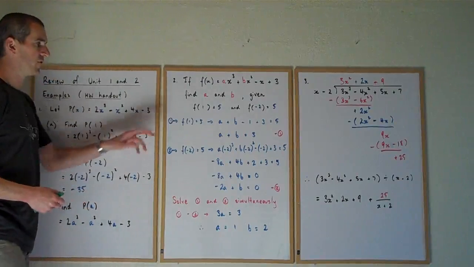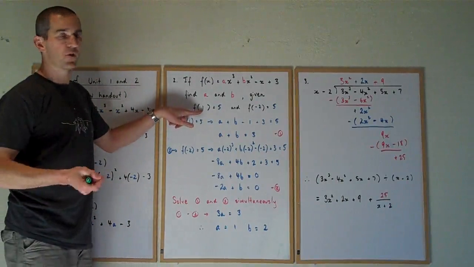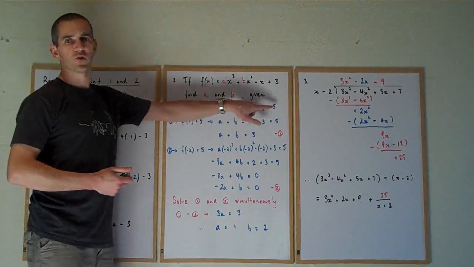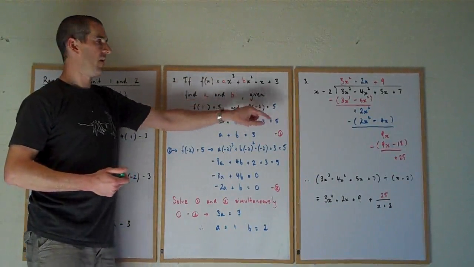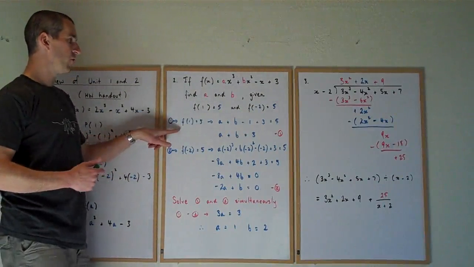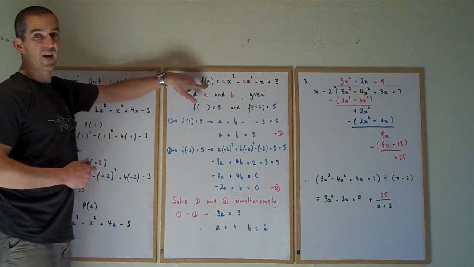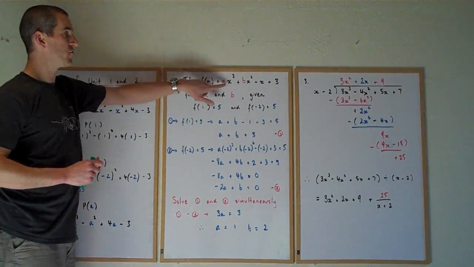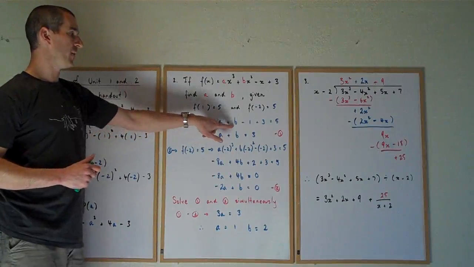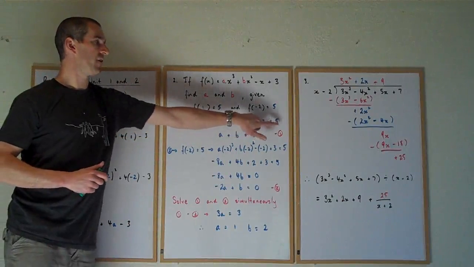Same work we did here, we're substituting in 1. This time we're told that that answer will be 5. And when we substitute in negative 2, we're told that that answer will be 5. Okay, so both the same answers, that may not be the case, but we need to work through the fact that we are substituting in for x, not for a and b, we're substituting in for x into those 3 positions, and we will get a plus b minus 1 plus 3 equals 5.